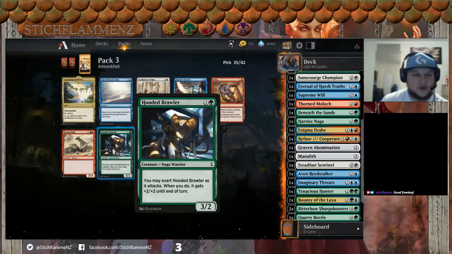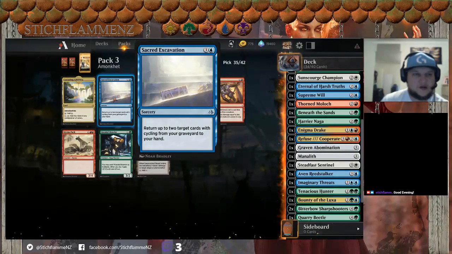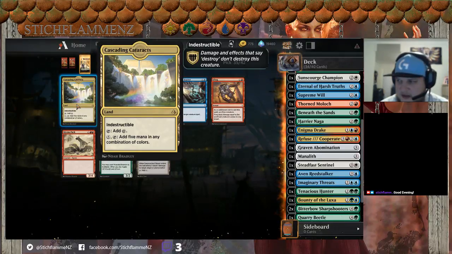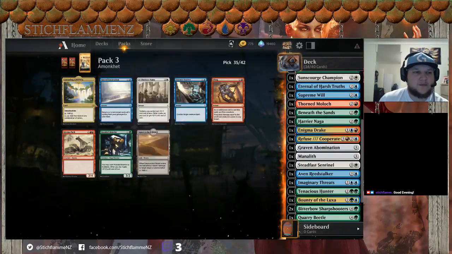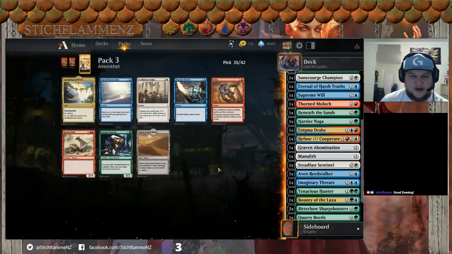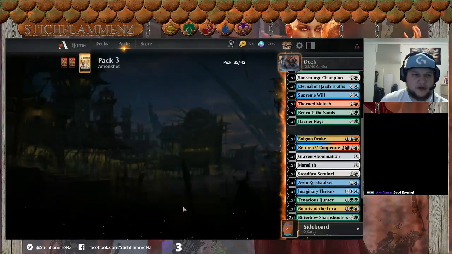Hooded Brawler. 3/2. With that Exert. Sacred Excavation. Return up to 2 target cards with cycling from your graveyard to your hand. That's pretty cool. Ha! That's very clever. So there's a mechanic called Cascade. No, yes there is, but that's not why that's clever. Cool. Sacred Excavation. I just realized that it's not why it's clever. The other mechanic that I was thinking about is something else. Sunburst. Essence Scatter. Counter target creature spell. That's good. Hooded Brawler. I think we'll take the Brawler.